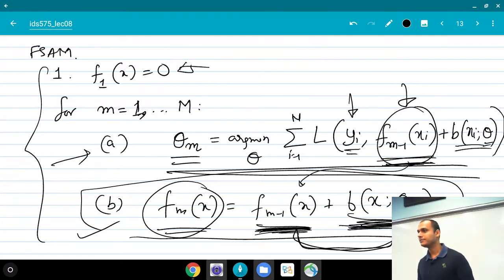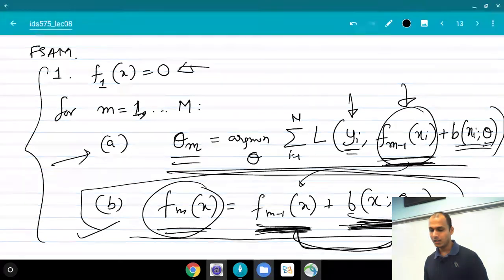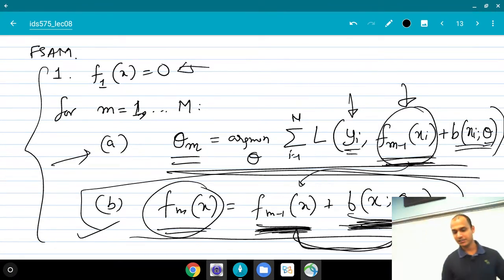Is there any other question? You can change the model if you want. The first model could be a linear regression model, the second model could be something else, a decision tree, and the third model could be AdaBoost if it's classification. I'm not really specifying what model family it belongs to. That's a good question, and you should investigate it offline.